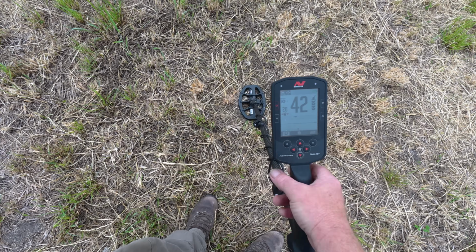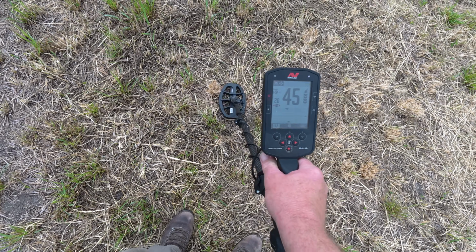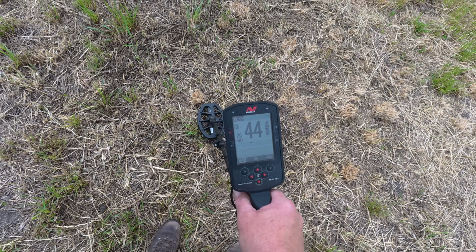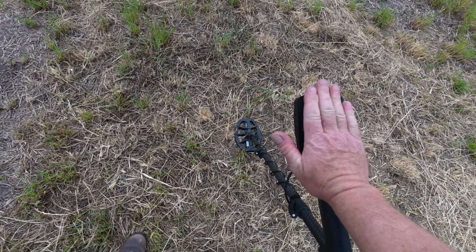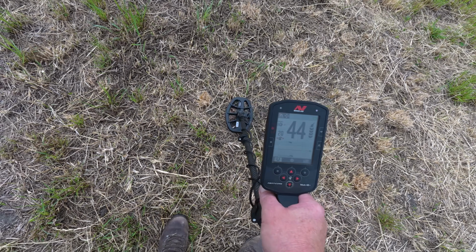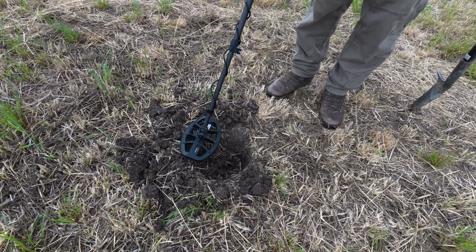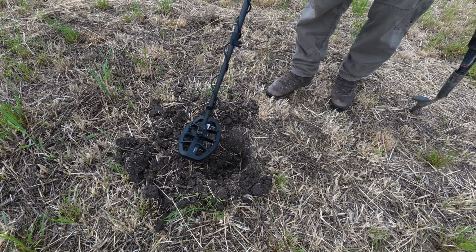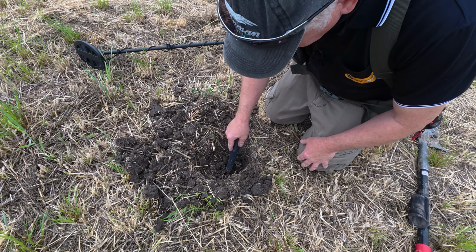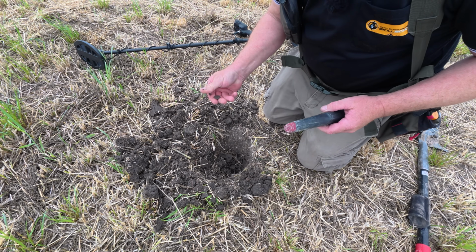The depth meter is telling us it's quite a deep one. And we've got two icons there. Well, we've actually got three icons, but if I put the meter out of the equation, audio wise, I dig that. It's gone to a high tone.